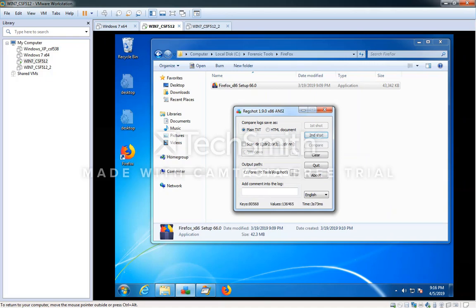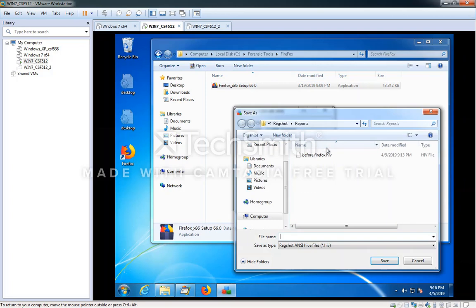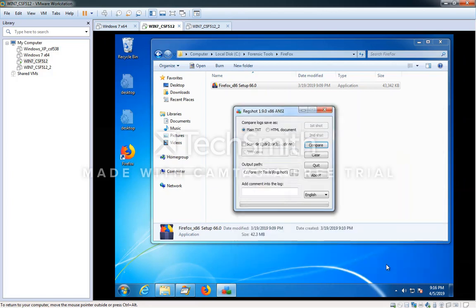And then take and save another registry image. Again, that takes just a couple of moments to finish, and then we can compare the results.